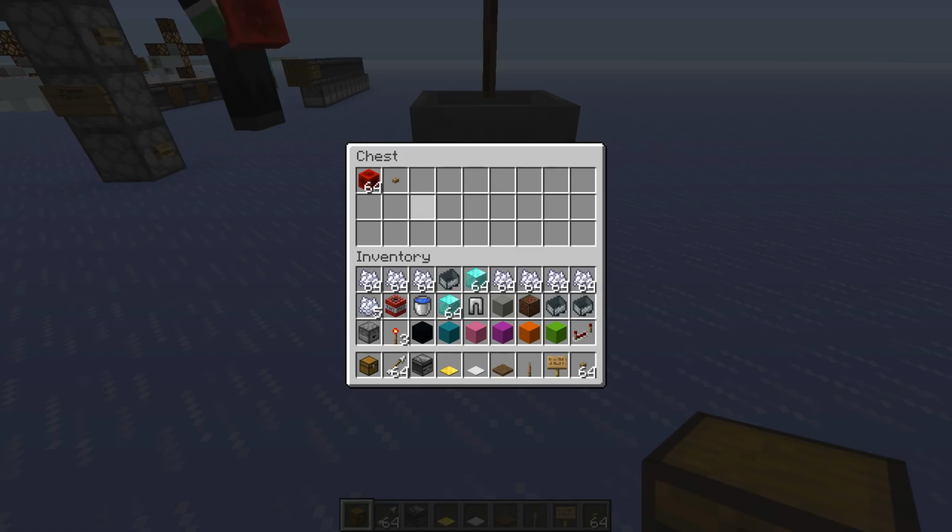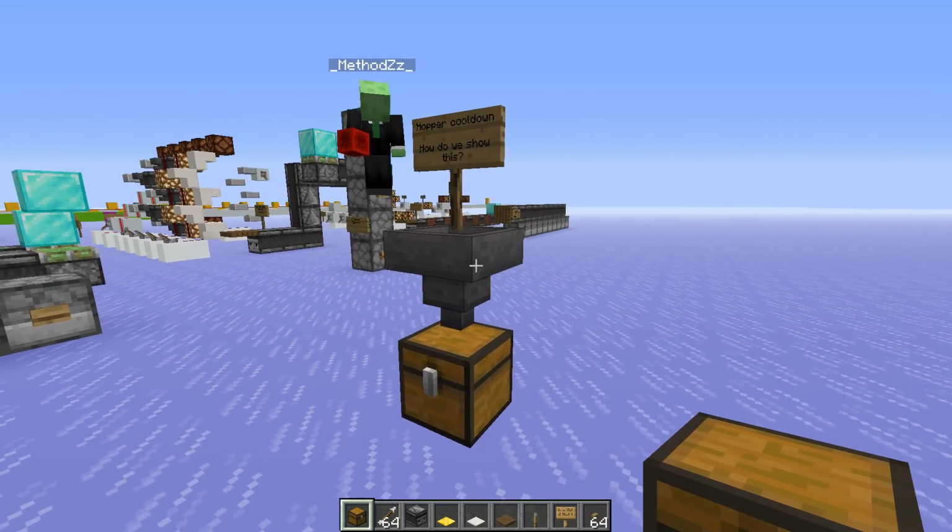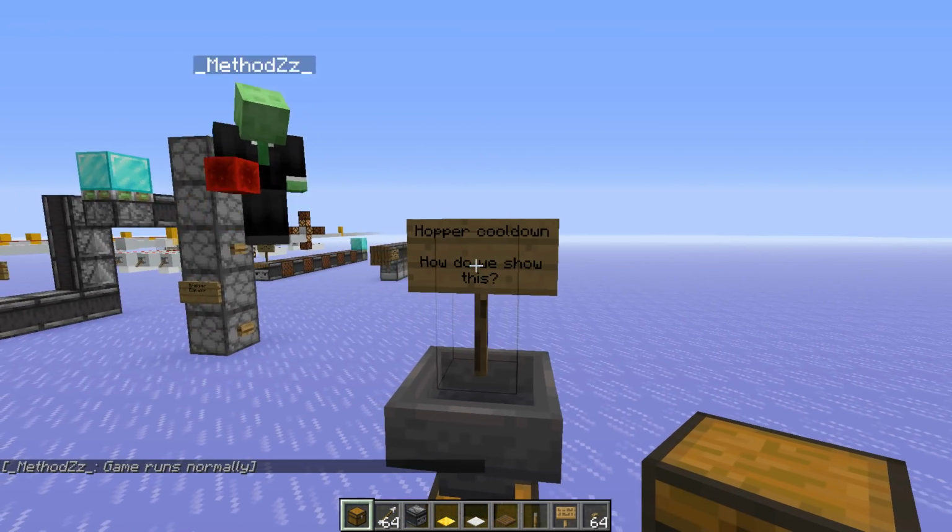Yep, that's right. 1 button. And if I now do tick step 8. Yep, another button. And again. Okay. And again. Okay. And this way you can simply see, okay, a hopper transfers an item every 8 game ticks. Right, okay. And I've added a sign here about the cooldown.